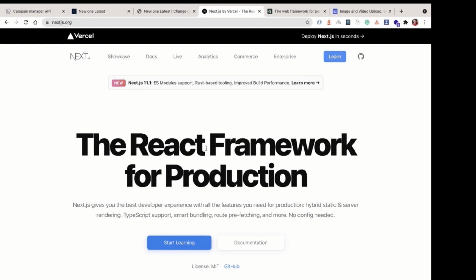So Next.js is actually a React framework. So you're going to need to know a bit of React to get started here. So if you have any experience building applications using Create React App, whenever you build the application for production, the whole application is bundled into one JavaScript file, and that makes it very terrible for search engine optimization, as it is not easy for search engine crawlers to crawl sites that are powered by JavaScript. So Next.js solves that issue up front.